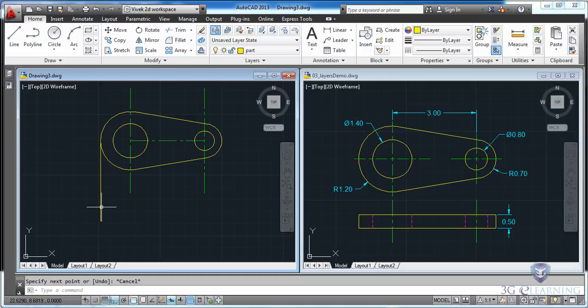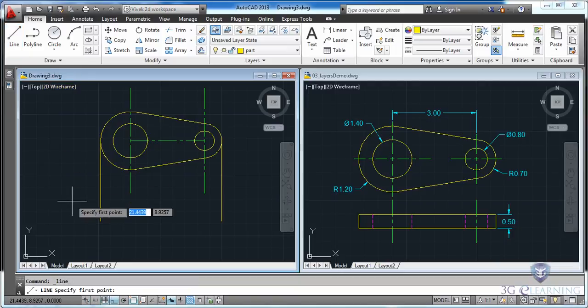The next thing I want to do is offset this line through the quadrant of the other side of the part. This will give me a projection that identifies the full width of the object. I will launch offset and use the Through option. I will grab my vertical line and offset that through the quadrants on the right side of the part. I will press Escape when I am finished.